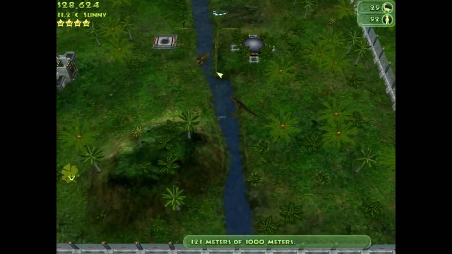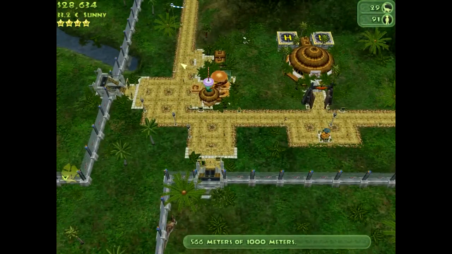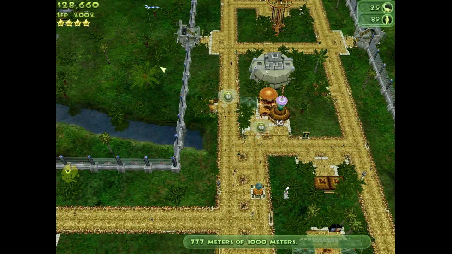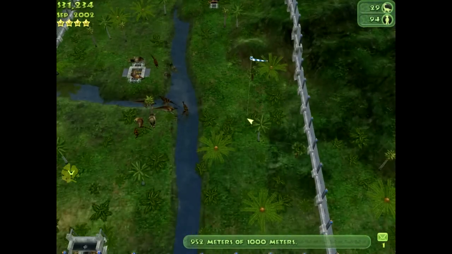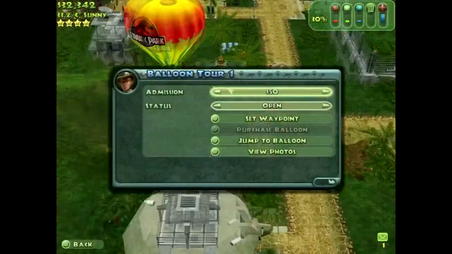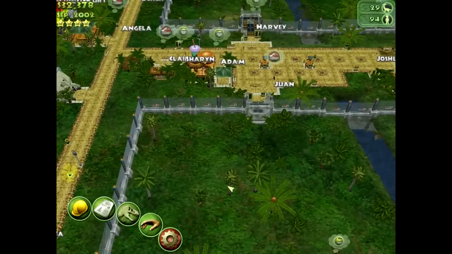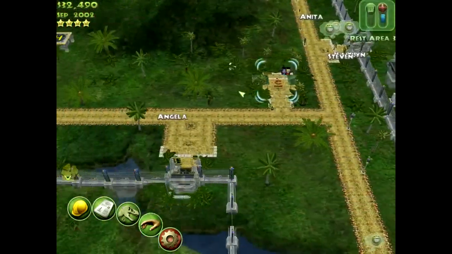We can make it go to the T-Rex pen, and then go like over here, and then up to the Acrocanthosaurus, and then to the Cretaceous place. There we go. And then he can go home. I'm glad you've stopped by. Awesome. So now the balloon will travel on those waypoints, like first here, and then over here.